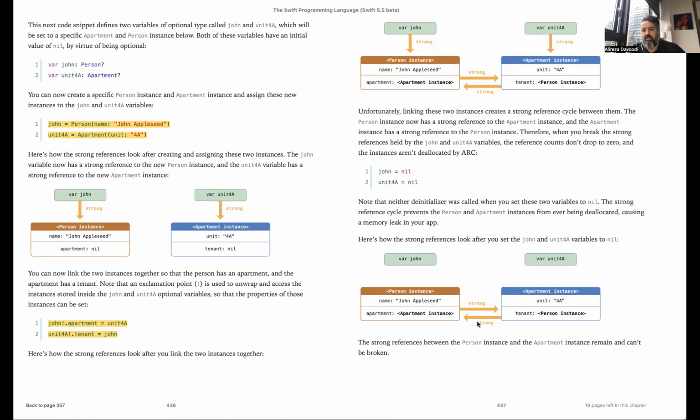There is no way for us to break these two strong references, and this is what we call a reference cycle. There are two strong references to each other which keep each other alive. If you run the application a few times, such things will be created a few times. You will have tons of this situation, and it just starts wasting your memory. At some point, you run out of memory, and then your application is shut down by the operating system, by iOS.